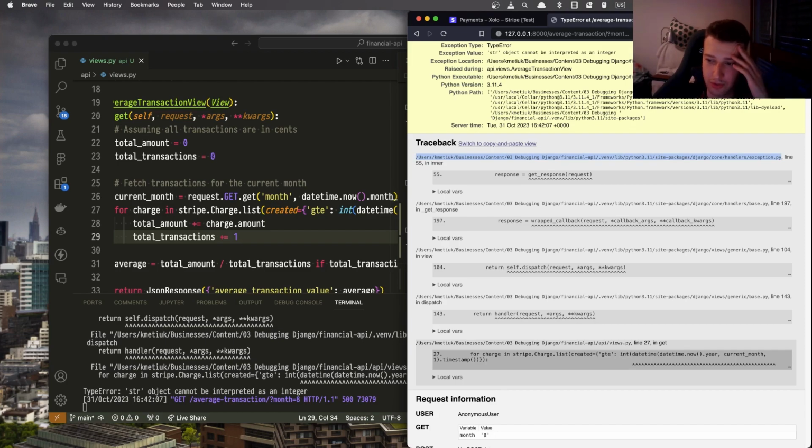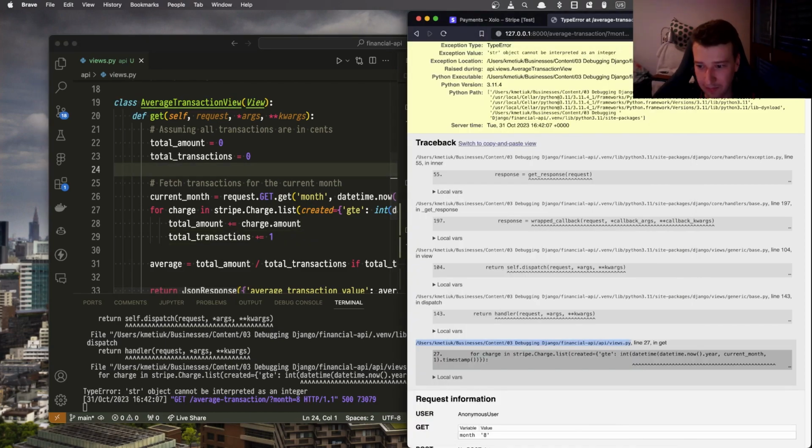So what you want to find is the file that you actually have control over. This file you don't have control over, this file you don't, this file you don't. They're all Django files. This file, it's your API views.py file, and you absolutely have control over it.